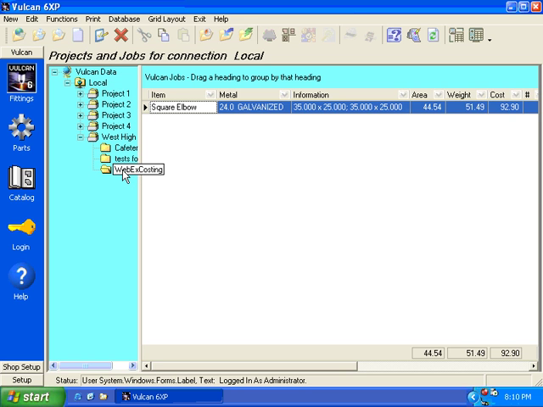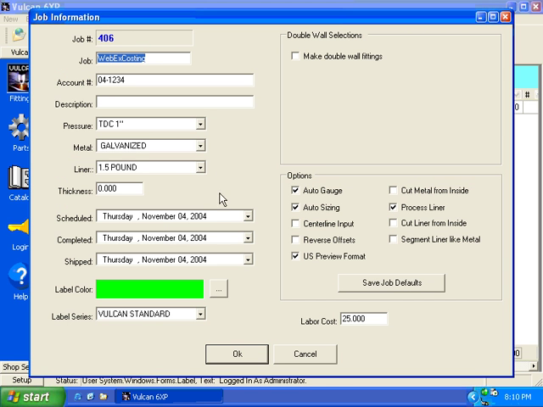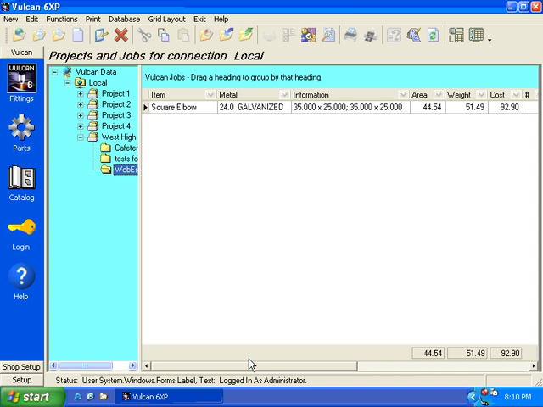We're going to first select the job. We're going to modify it. One thing you need to set up is, of course, a labor cost. Each job can have a different labor cost. This is the average hourly rate that you're going to pay on a job. That's the information that you want to set up at the job level. Each job, again, can have a different labor cost.